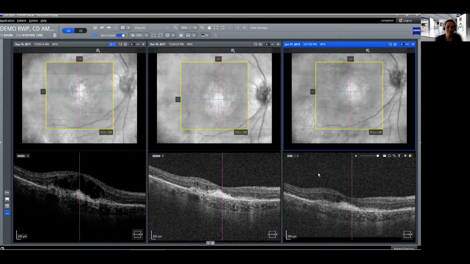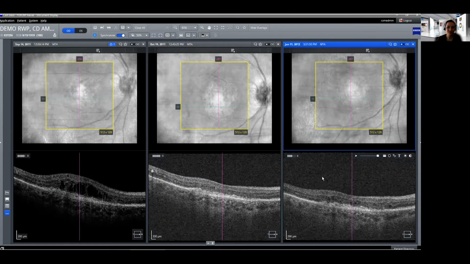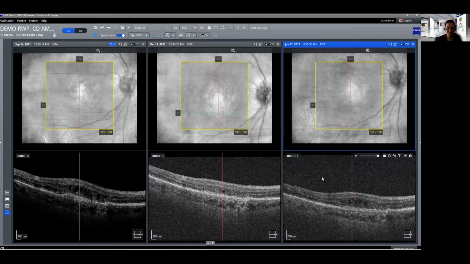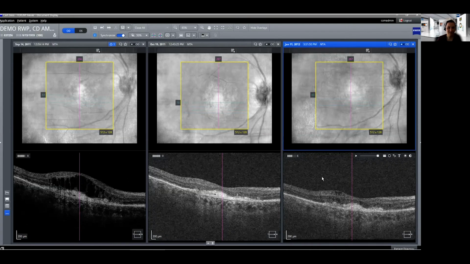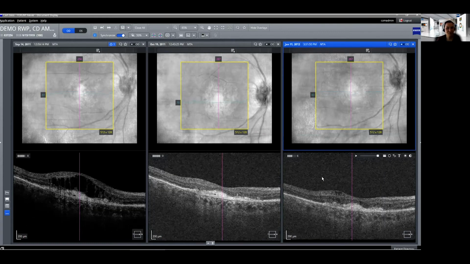And then you would see that on the left-hand side, and the 2 exams on the right would be your most recent exams. And the nice thing is that those exams are all correlated and synced to each other. So as you scroll through them, you're scrolling through the same B-scans in the same locations to see how information has changed and how the condition of your patient has changed. So you see, for example, a lot of edema and swelling in fluid in the first exam, and that is very easy for the patient to understand, and you can show them how it is different with the most current exam, which you're seeing on the right-hand side.